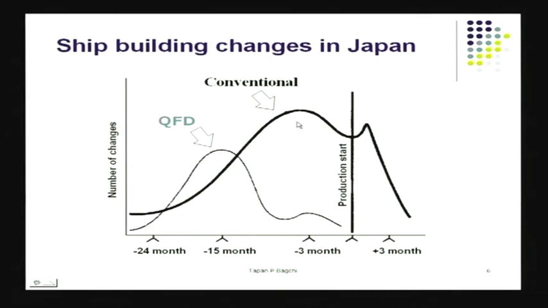in the conventional wisdom, a lot of work is done toward the end of the project. In QFD, a lot of work is done at the front end of the project. That's when you're trying to hammer out concepts and so on and so forth. And I'll show you exactly what is done at that stage of the thing.